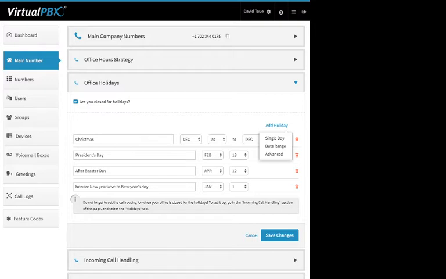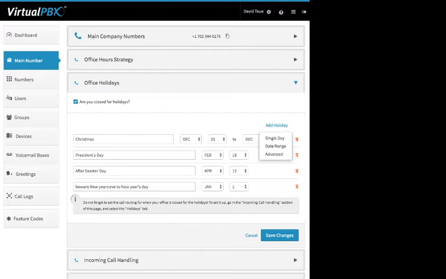You have an option here for single day, date range, or advanced. So single day, just one day, right? 4th of July is coming up in the U.S., so you put in July 4th, and the system would automatically put you in holiday mode. Date range would be something like Thanksgiving in the United States, usually that Thursday and that Friday. You can, again, put the date range that you're closed. The system would automatically put you in closed mode. Advanced is more for like, we want to be closed on the second Monday of May. Right? Doesn't care what date it is, it's just the second Monday of that month, system's closed.